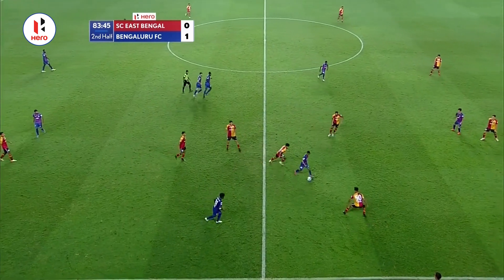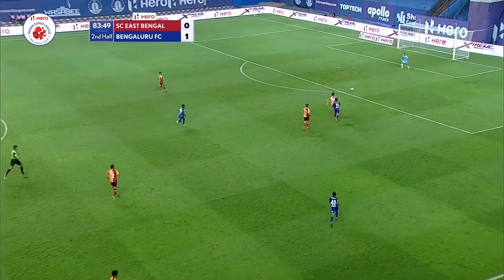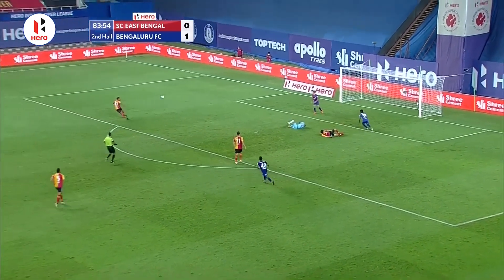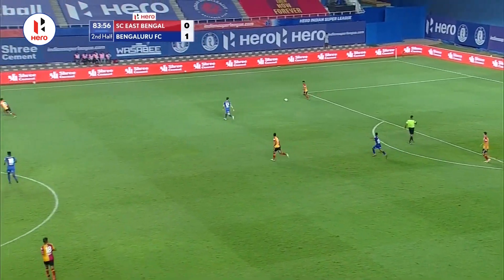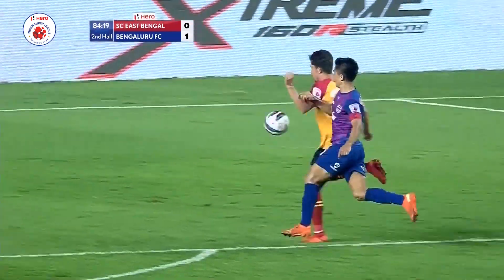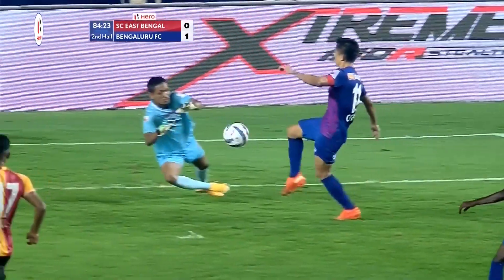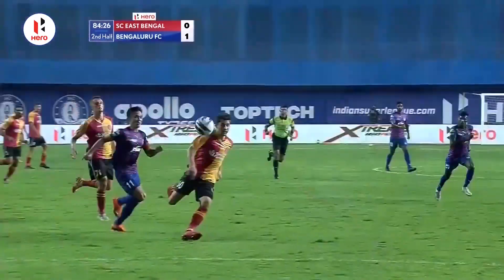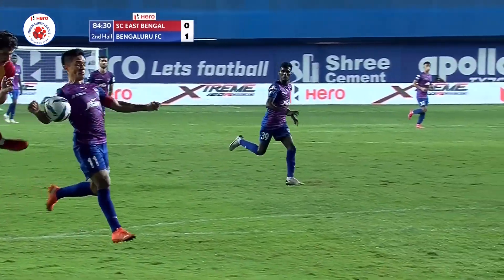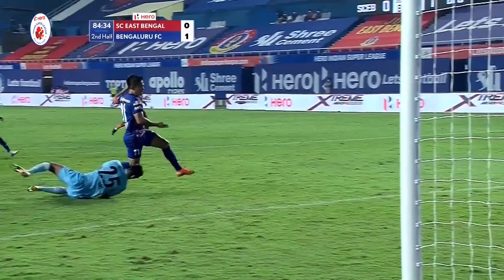Can he help get his side across the line and get another victory here for BFC? It could be a great memory in his honour. Sunil Chetri is through! Blocked by Subham — and good defending. Shiva was closing in to try it, but Shiva Shakti was a little bit flat just there. It bobbled up and it possibly could have been used on his knee. It's a great save again from Subham. Sunil Chetri — a little bit of a handball but got himself into positions and he's still going.